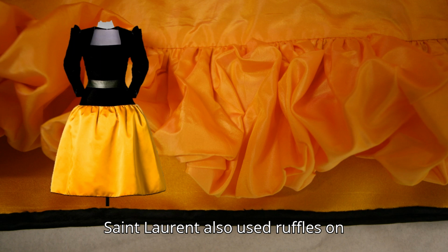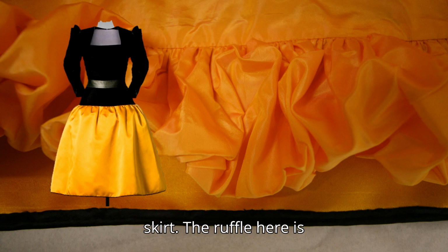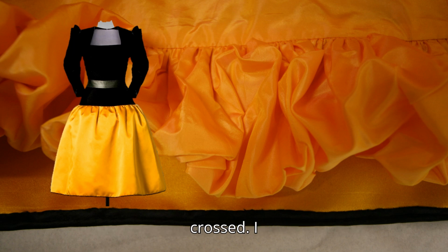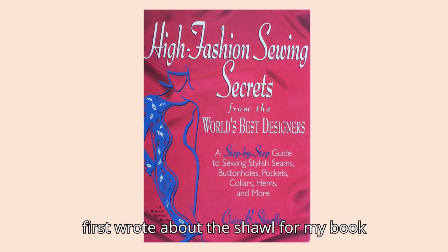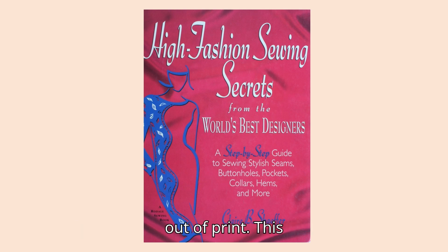Saint Laurent also used ruffles on petticoats to provide volume for the skirt. The ruffle here is on the petticoat and hidden until the wearer sat down with her legs crossed. I first wrote about this shawl for my book High Fashion Sewing Secrets, which is now out of print.